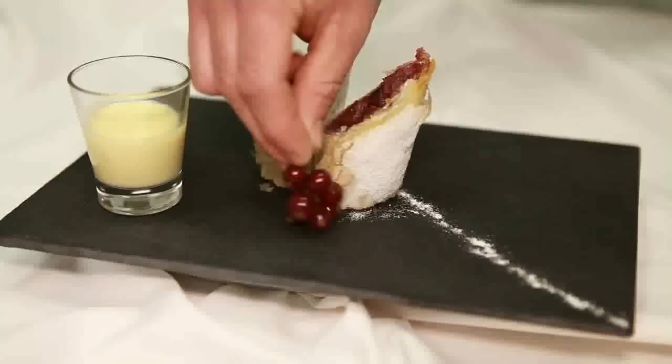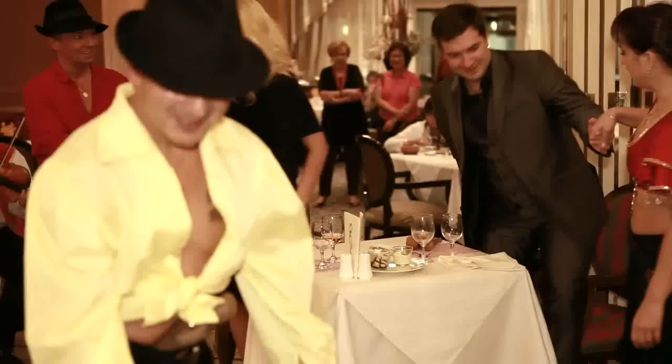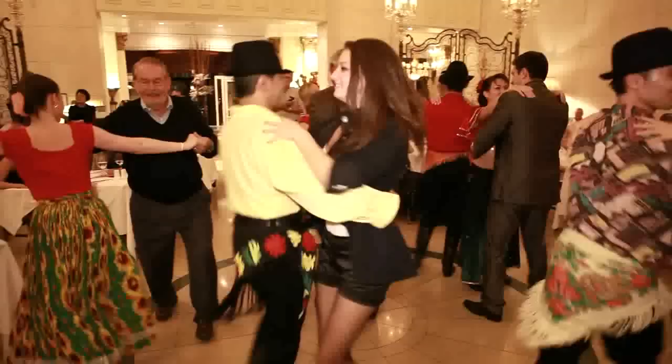The confectioner of Le Méridien Budapest is also well known, and the delicious sweets and desserts prepared here have a reputation of being amongst the best in Budapest and in Europe. The Le Méridien Budapest offers unique surprises for its guests. Amongst many of these is the Hungarian evening, which offers traditional Hungarian music and dancing, where you can see professional musicians and dancers creating a wonderful atmosphere even while you dine. After your dinner, you can join the dancers on the dance floor and learn some of the Hungarian traditional dances.